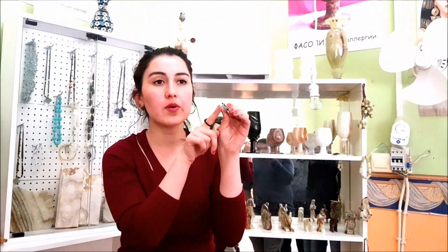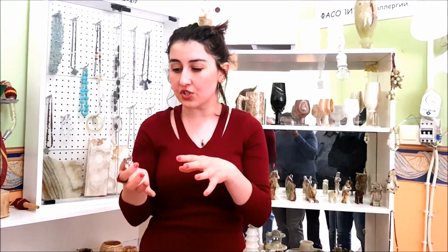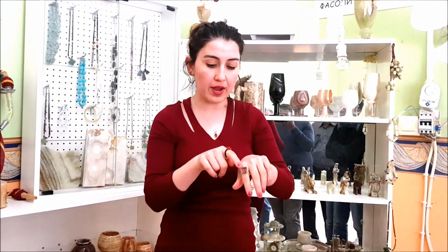And this material is silver, 925 sterling silver, covered with rhodium. Because, you know, pure silver gives you black shadows on your skin. This will not give you any shadows, it will not give you allergy. You can use it freely, but still, if you don't like silver, we have just stones. And you can take it and make it by your desire with gold, with diamond, as you wish in your country.